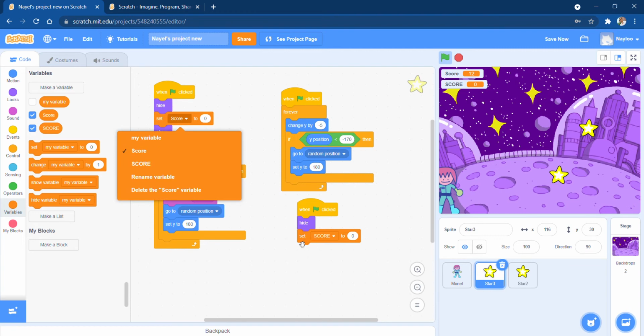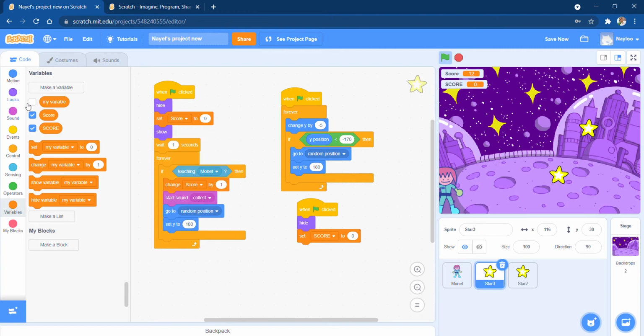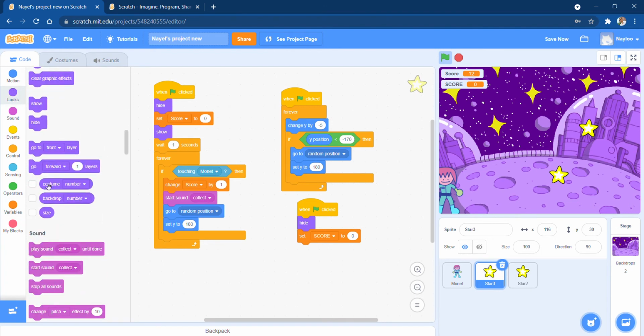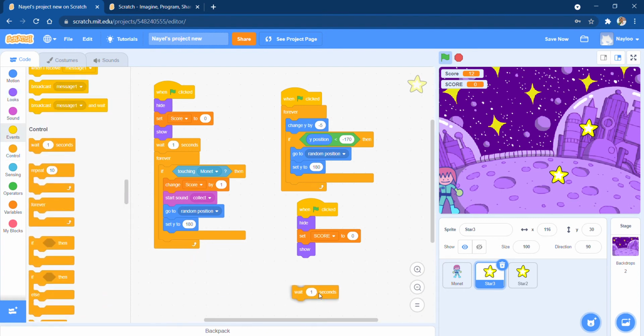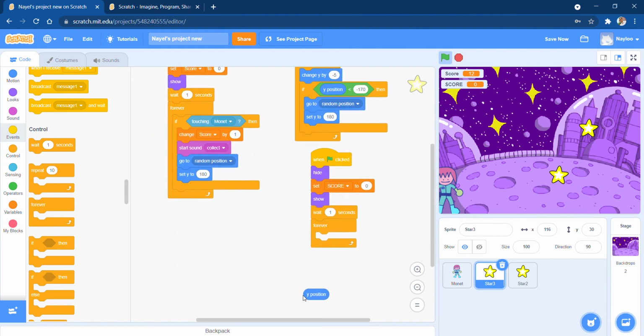And then once you're done, you go to looks again and go to show. When you've done show, you go to the controls and take wait 1 second. Drag it onto the code. Then drag the forever loop underneath the 1 second.